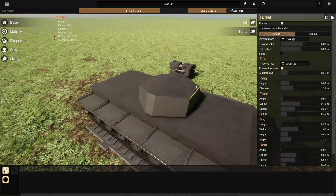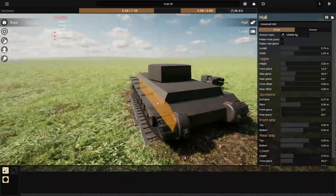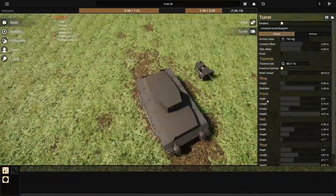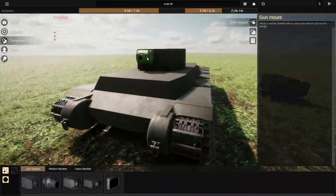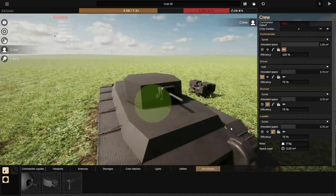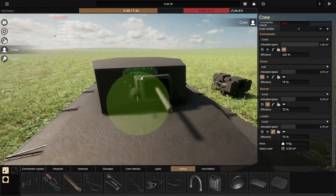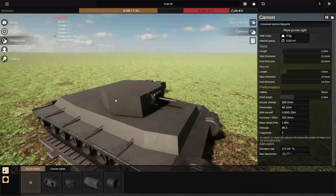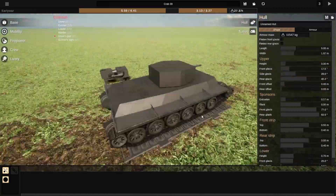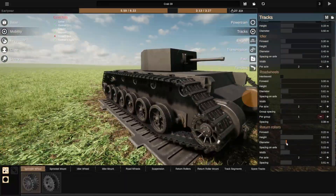Hello, post-commentary Will again. This time it's not because I'm ill — it's just because the spiel I was talking while designing this tank was really boring, so I've decided to speed it up. I set off with grand intentions of making this nothing like a Churchill, and you'll see as I build it that basically all of my design ideas I didn't like — they didn't feel British enough. In terms of designing a British tank, things very quickly reverted Churchill-wise.